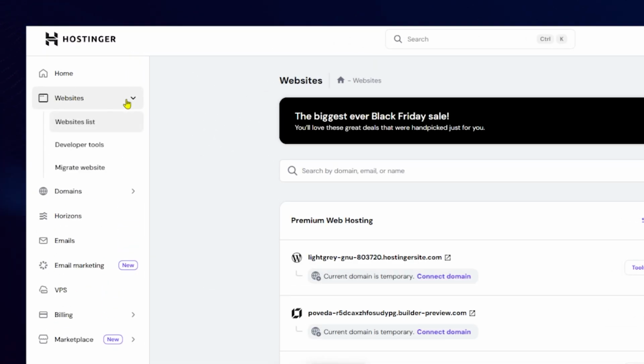Once you have arrived on the homepage, your attention should shift to managing your websites. Click on the website option, which is typically positioned among the navigation choices. This selection will display an overview of the website projects connected with your account. Within this section, you should then locate the website list. This list provides you with an organized view of all the sites you have set up on Hostinger, making it easier to identify the one you want to work with.